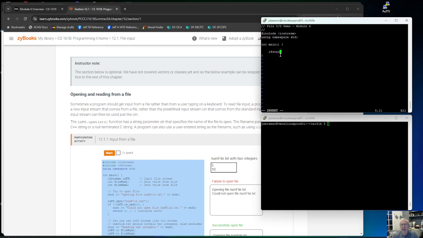Okay, so we're going to do that by creating an input file stream variable called infile, and then I'm going to run the open command on it, and I'm going to give it a name of sample.txt. Same kind of stuff that's happening down here. I use the convention infile. The textbook uses inFS, with a capital F, capital S. It's the same, it's whatever variable, right? That's what I'm calling it.